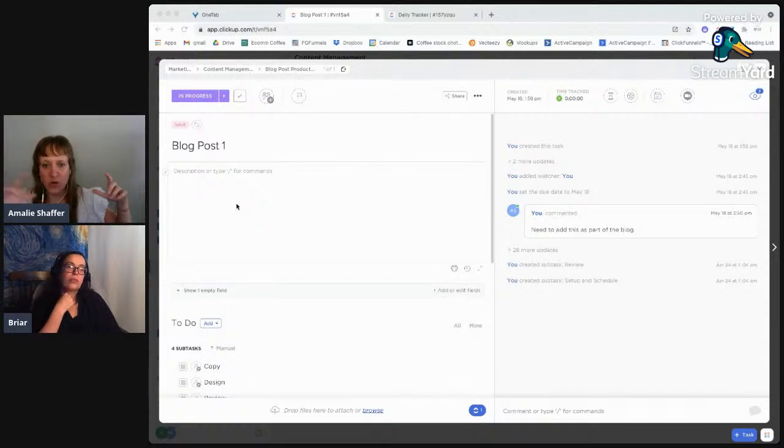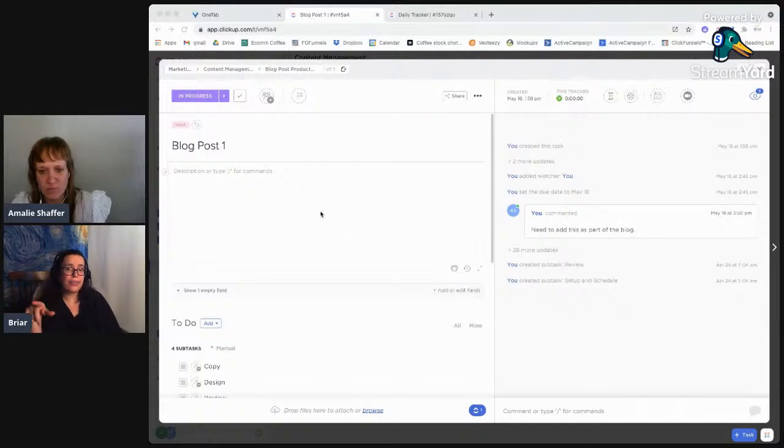But when it's an ongoing process, we embed the Google Doc with the SOP in there to make it easier to find, versus constantly putting all the same directions. And if you update the SOP in the Google Doc and it's not embedded, then you have to go back to all the tasks and update the description. So that's why we embed the Google Doc in there to see it.